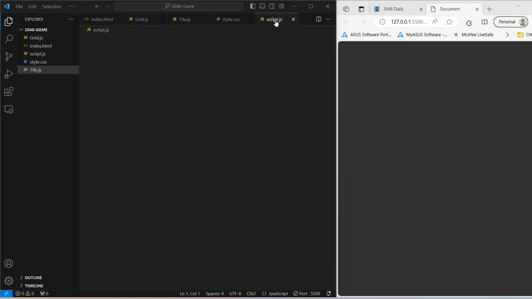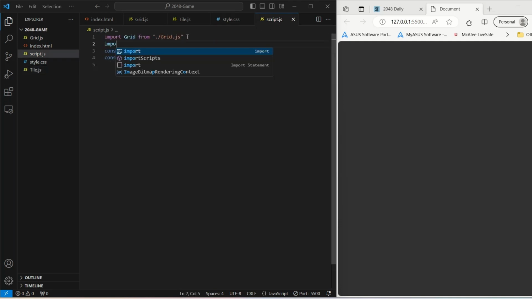Let me go to the script.js file, and we need to import it here. Import Tile from tile.js.